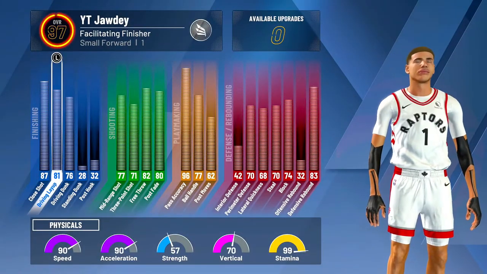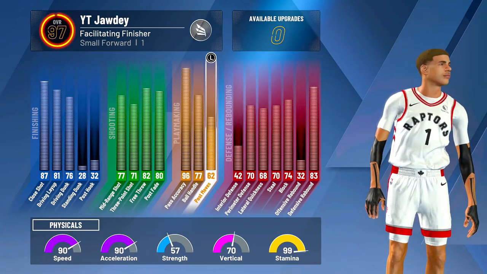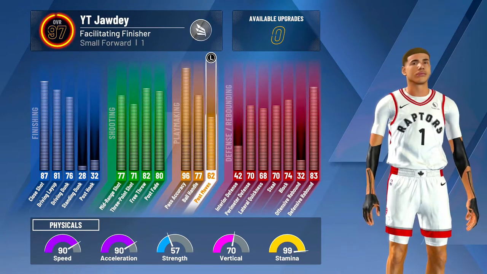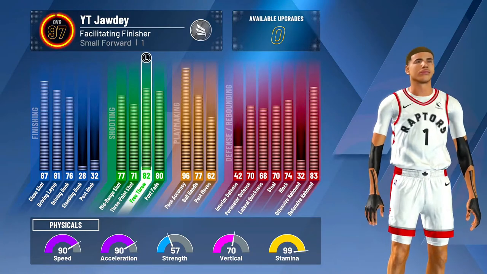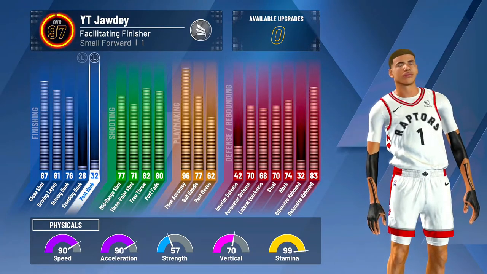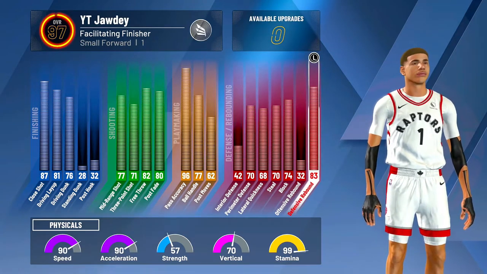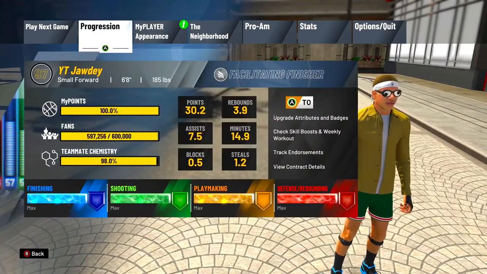96 pass accuracy, the 77 ball handle. I think most people in this game preferred the tier 2 dribble moves. It was just a little bit quicker than the tier 1s, which I don't know why 2K did that, but you see we got a pretty solid mid-range, solid three-pointer. We got the dunk and all of that, and we got the 83 rebound, which is kind of nice. And then the physicals, y'all could see we got 90 speed, 90 acceleration. This build was different, bro. I'm currently at 97. Let's just hop into game number 3, man.